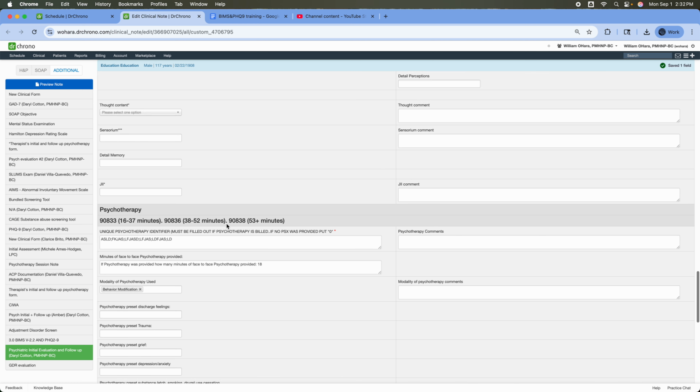The second part of the charting that becomes quite important is the psychotherapy. This is the billing code that correlates with the number of minutes of psychotherapy you provided. But every time you provide psychotherapy, whether it's a new patient, a follow-up patient, it doesn't really matter, this has to be a unique sentence or two that go along with something you did with that patient.